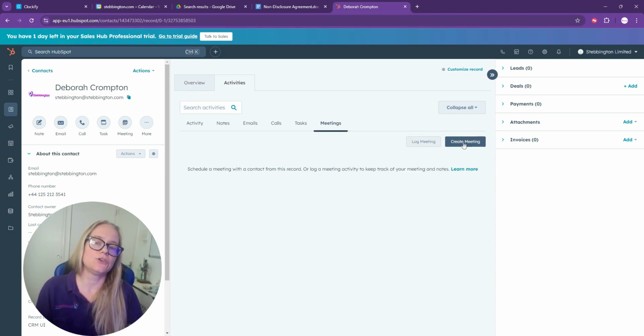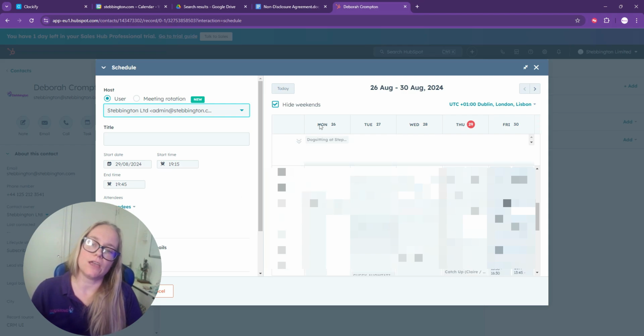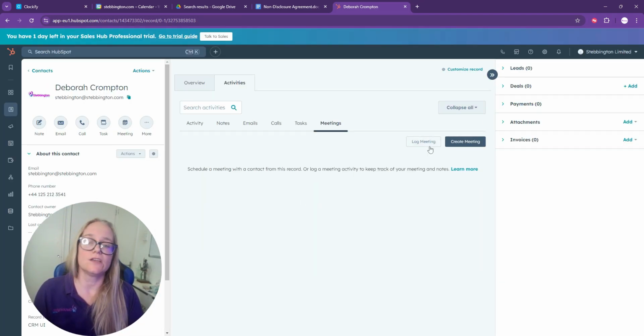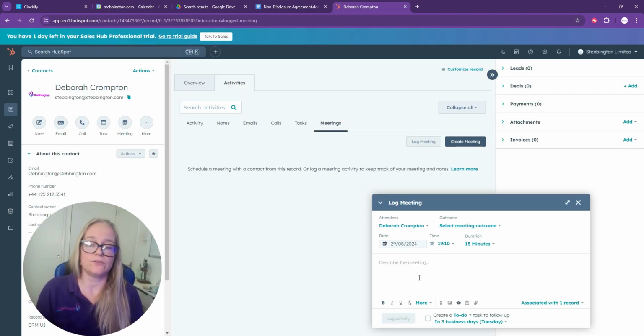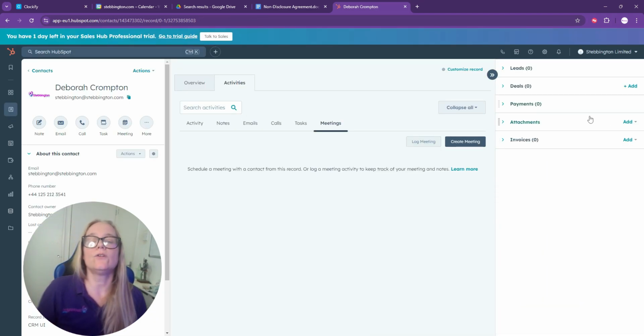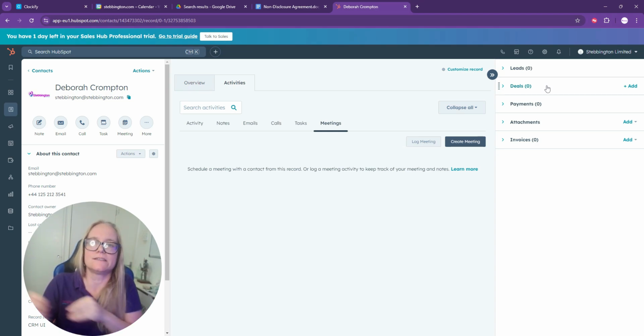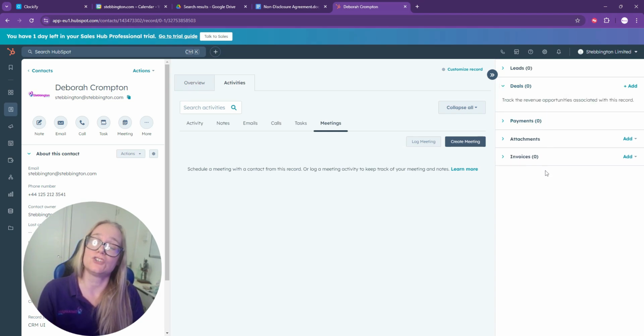And then meetings as well, you can create meetings. You can create them, but you can also send out meeting invites or log meetings. So just say that you did a meeting, it's not in your system yet. And then on the right hand side of the panel, you've got anything that's associated to it. So the company may have a deal attached to it, the contact may have a deal attached to it, because it's all done by associations in HubSpot. So everything's connected to something else. So therefore you only ever really have to look in one place. Now this client doesn't have a deal connected to it, so I can't show you that, but normally it would just show in here. Again, you can decide what you see in this right hand panel.